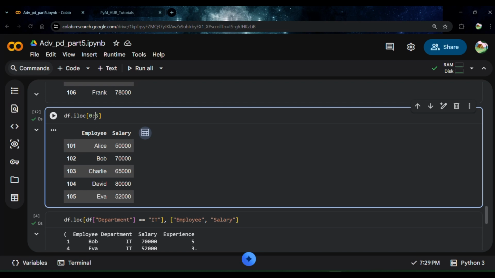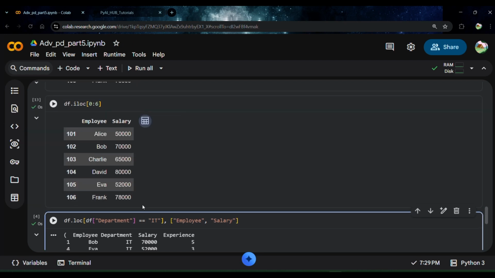Okay, if we give a 6, we will get Frank. Okay, so we already discussed these basics in our previous classes, and I just rewound it because loc and iloc work really differently, and whether you are advanced, intermediate or basic, you should know what's happening there. This is the critical difference.